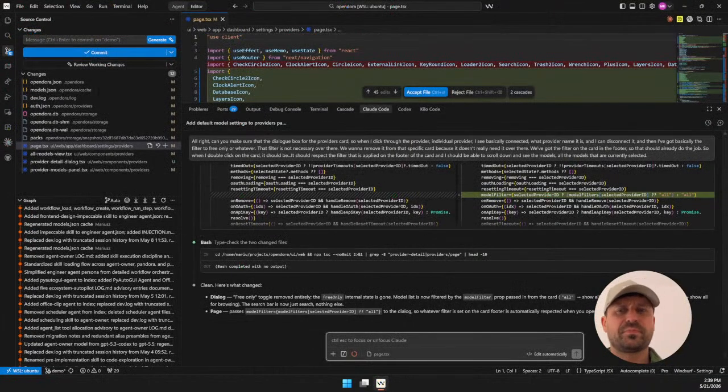Right. Can you add a scroll bar inside the dialog?